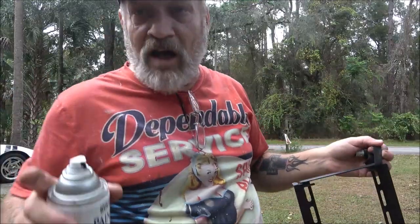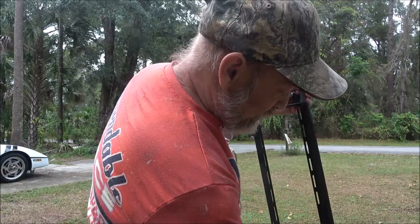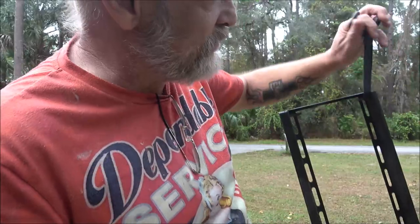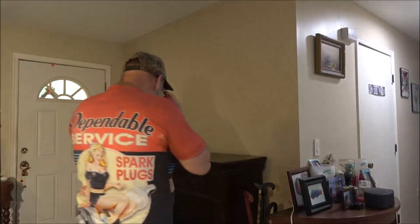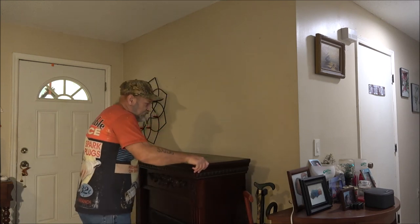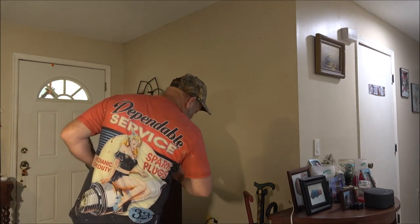And then once it dries, then we'll find the studs in the wall. I may go ahead and find the studs and mark the wall where I'm going to put this. I don't know yet, but let me go ahead and get some paint on these items. I don't know if the other ones are going to need it or not, but I do got to find two screws for it. So that's all we're doing now. All right, while we're waiting on that paint to dry, I gotta move this out anyway, so let's go ahead and move this out so I can sweep behind there.